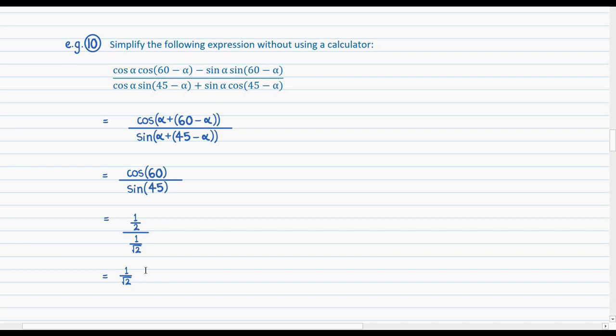And the nice thing about simplifying expressions without the use of a calculator is you can always verify the final answer using a calculator. So in this case, since you can't really just put an unknown term such as alpha in, you could save alpha as just some random value, even something like 50, and then just type this into your calculator and see if you end up with 1 over root 2. And if you do, then you know your answer is correct.